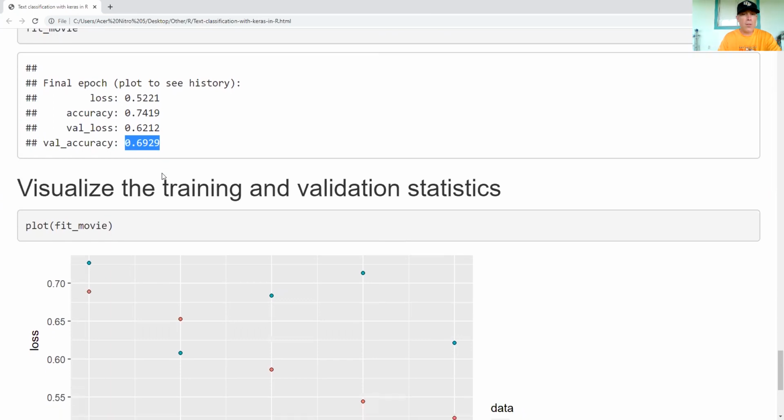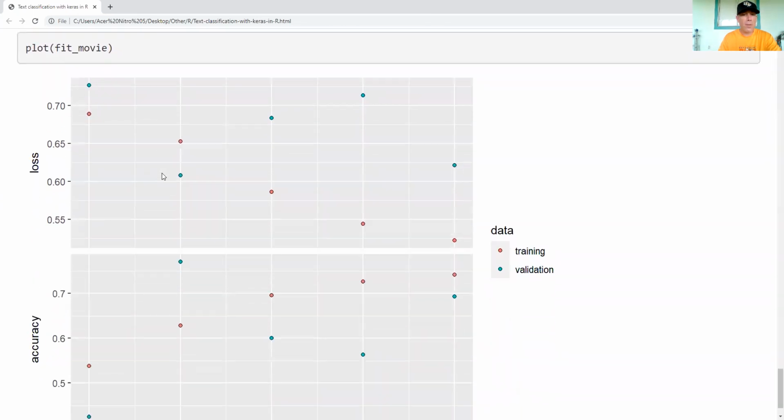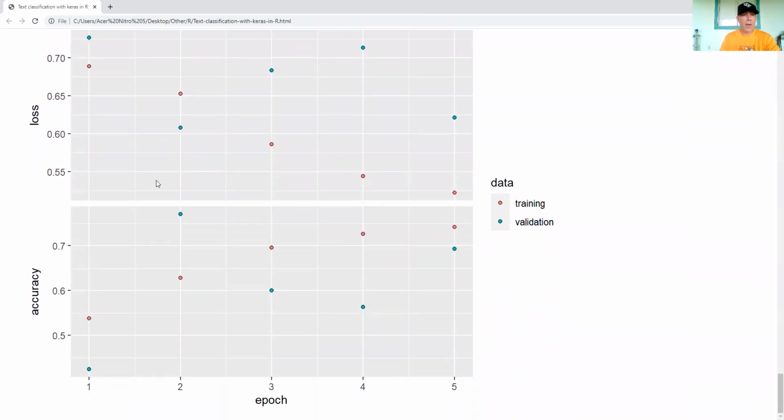And so now I want to visualize the outputs, see what's going on. Up here is the loss function, and you'll notice that the training loss just keeps on getting lower. Down here is the accuracy, and it keeps on getting better as time goes on, though it's starting to flatten out. And then the validation kind of bounces around. The validation bounces around because I had such a small validation set. If I had a larger validation set, it would look more like a consistent curve.